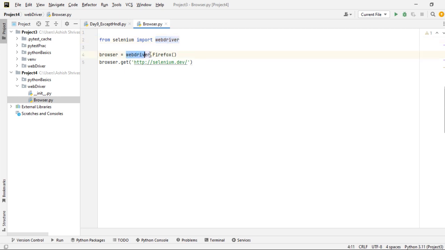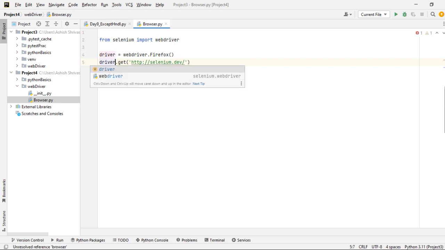Just by writing this line, webdriver.Firefox, it will open up your Firefox browser, and we are storing the reference of Firefox in this browser variable. You can say browser, but I generally use driver as the variable name, so I'll use driver. So driver equals webdriver.Firefox.